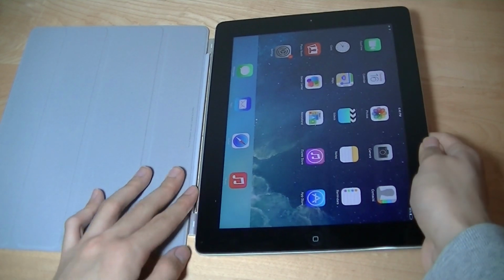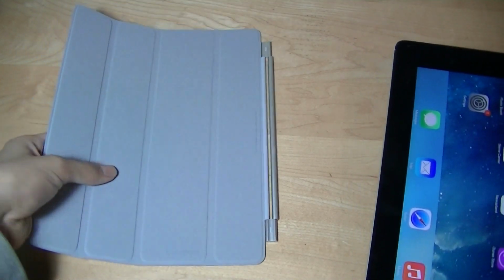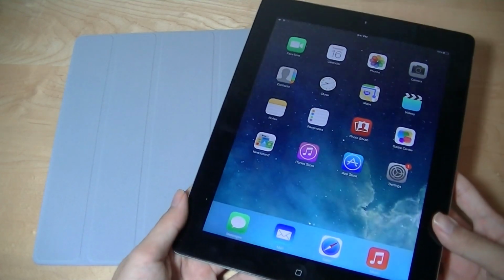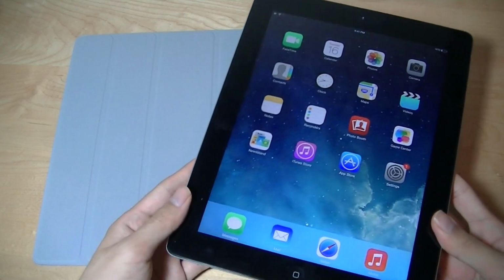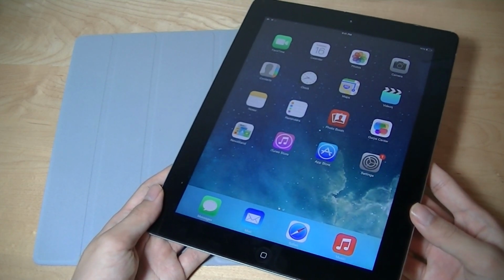So let's take a closer look at the design of the iPad 3 now. We have a smart cover attached. It's a folio keyboard that was an optional accessory, and this is one of the best parts of picking up something like an iPad versus a slightly cheaper, let's say, Android tablet for about the same price. The iPad 3rd generation can now be found on Amazon and eBay as a used device for around $100, believe it or not. So it's not too expensive.